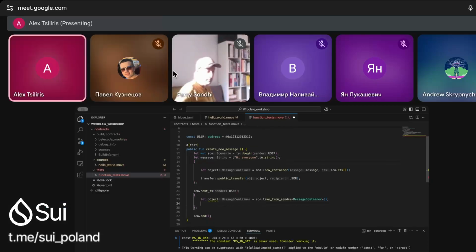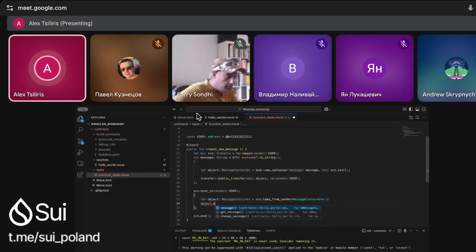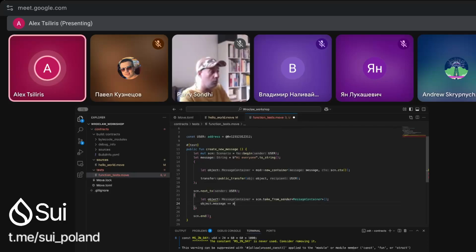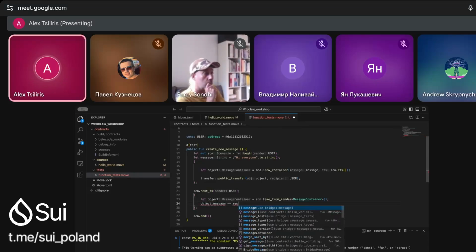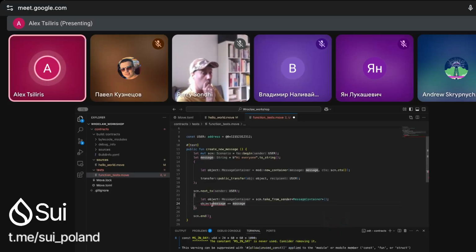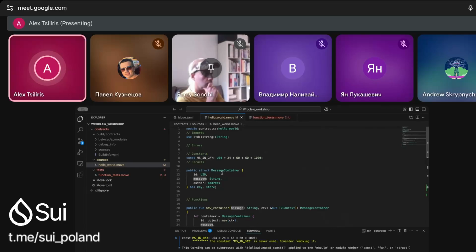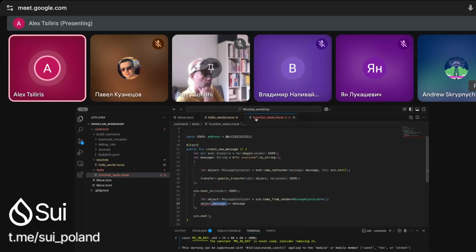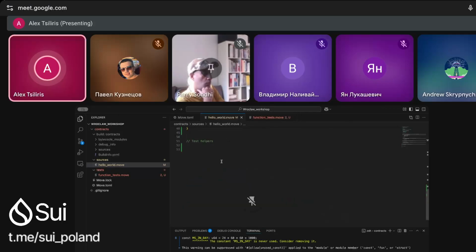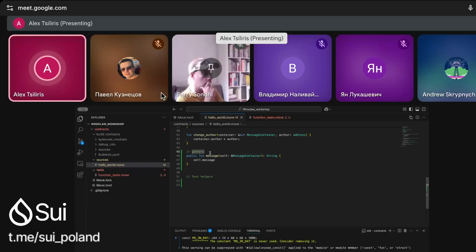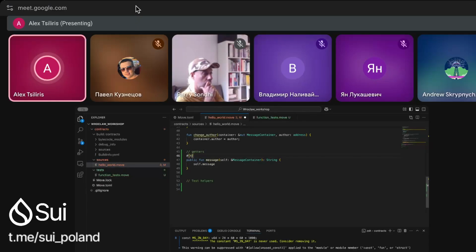So I'm going to take it out of the block over here. And then what I want to do actually is object.message equals message. I want to assert this thing, if it's true or not. The problem is I cannot do this. This can only be done, so object.message can only be done in this module because this is a module where we define the struct. So because I cannot do this, I need a function that allows me. So over here, if I didn't want this function to exist or to be allowed for other people to use it, I would just write here test only to use it on my test.